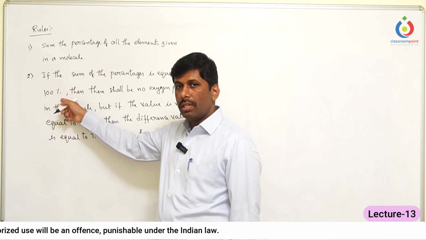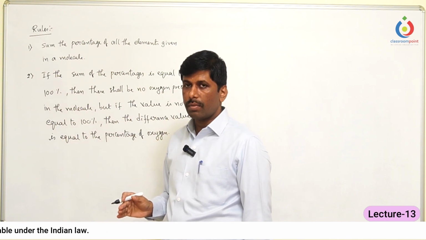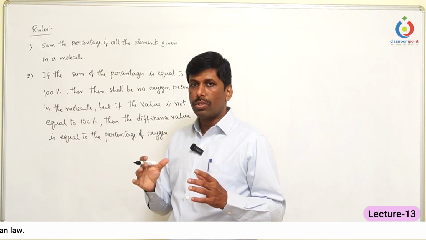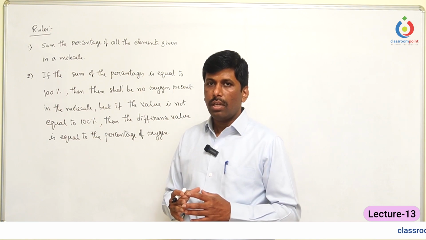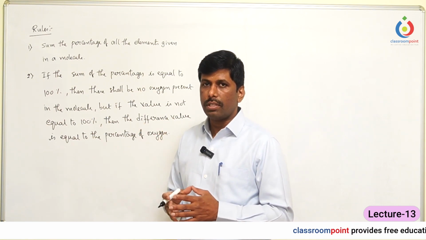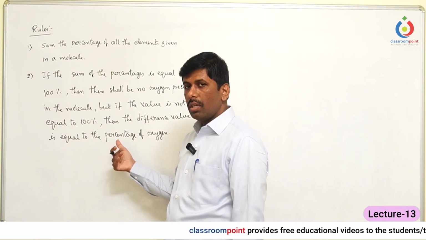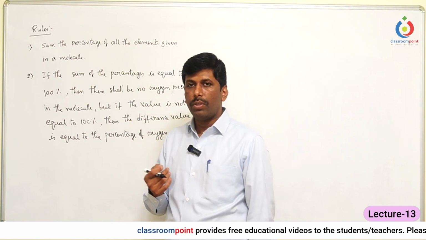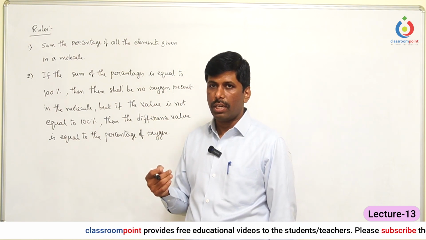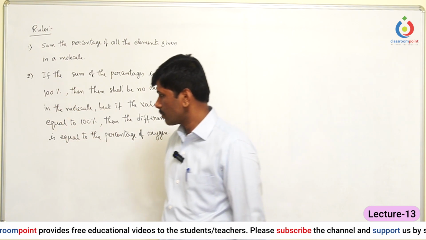If the total percentage of the masses of whatever elements are given is not equal to 100%, for example, the total value is equal to 90% only, you got it. Then a 10% difference is there. 100 minus 90, 10% difference. So this 10% difference belongs to the oxygen. So oxygen percentages in some of the questions are not given separately. That we have to do by using this type of technique.